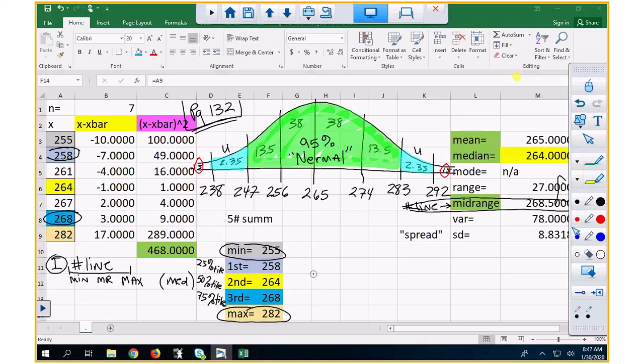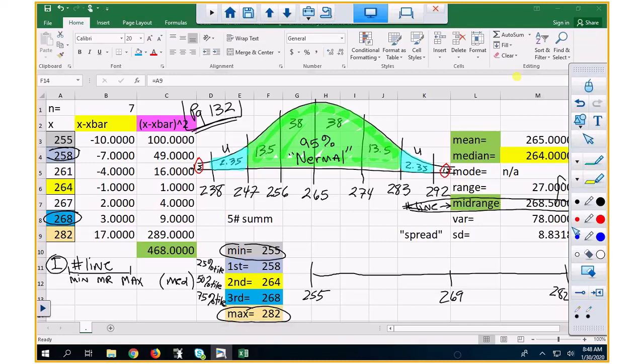Now, this isn't rocket science, okay? So you don't have to have everything to the 100th power. You're drawing a box on the number line. Does it have to be to the 1,000th? No. Whole numbers are fine. So I'm going to put 255 down here and 282 up here. And in the middle, 269.